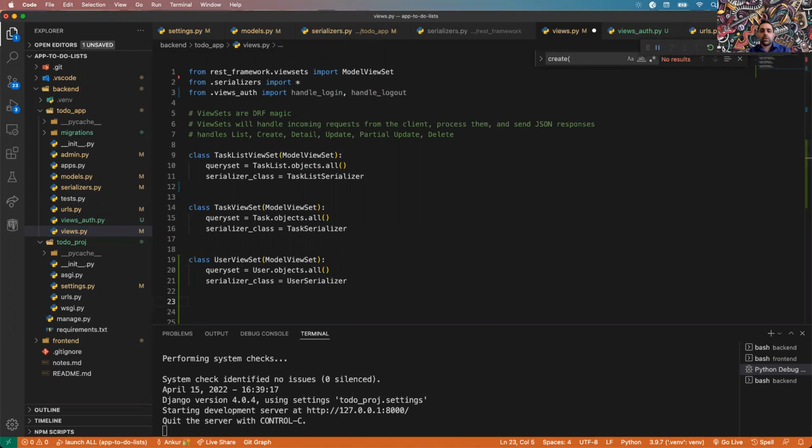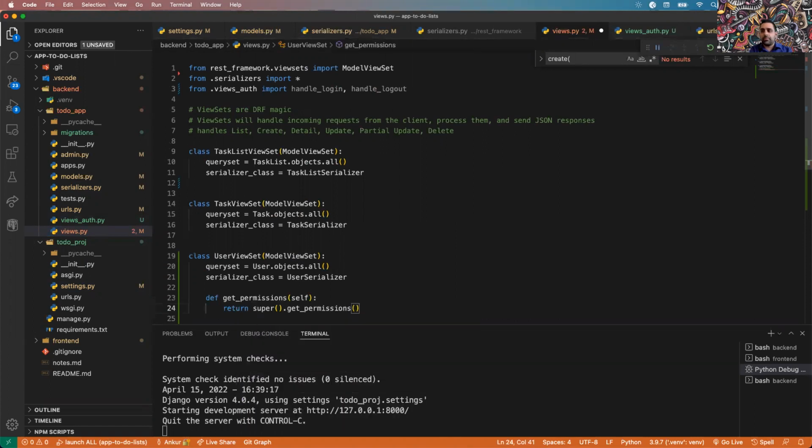What we're going to do is spy on which type of method or action the user is trying to do. So for this, I'm going to say get permissions. This is another function that exists in our model view set. So again, inheritance at play over and over again. Get permissions is a function I am not magically making up. It's a function that exists and I'm overriding it to do what I want to do here.